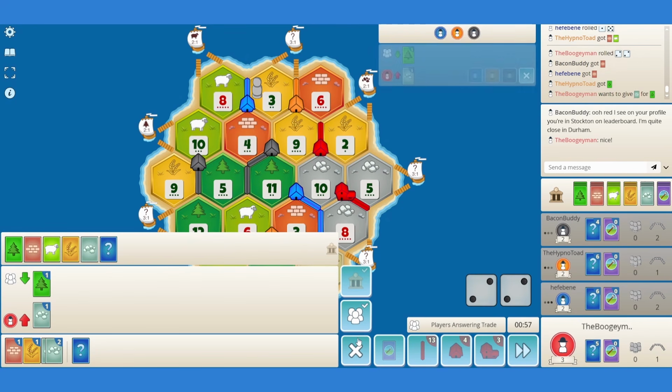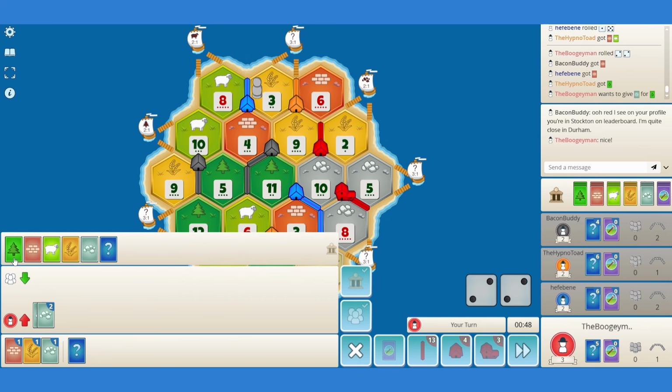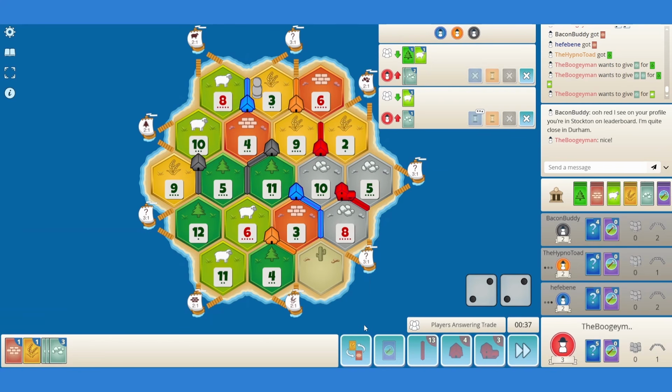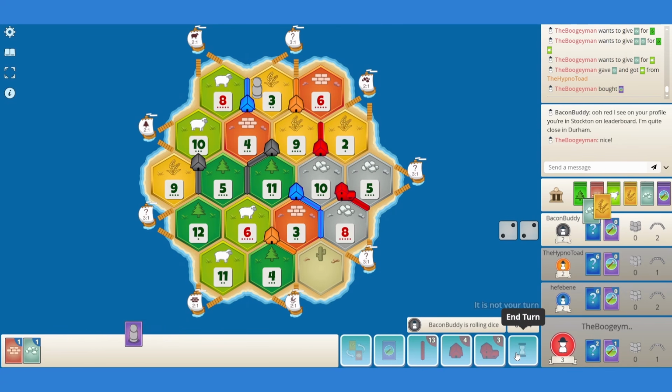Okay, so let's see if we can do ore for wood here. Not a bad deal. Gives us the 6-2, which we need. Also, we can do ore for sheep. Need to kind of get this crap out of my hands. I'm just doing the one. There we go. Road builder would have been goated.